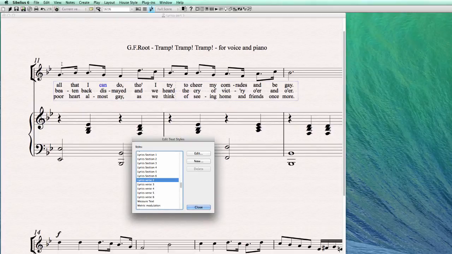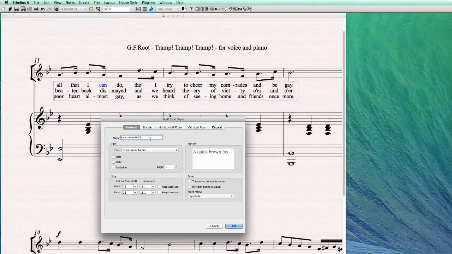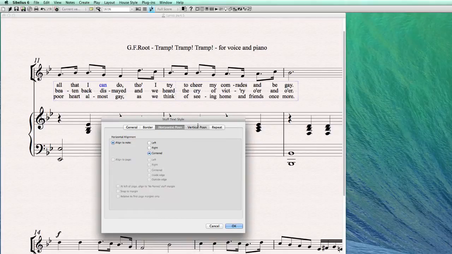We have 7 lines and we want to have lyric line number 7, but it doesn't exist here. So what we can do is new, based on this text style. Are you sure you want to create a text style based on lyric verse 6? Yes, we want to. So now we can rename it to line number 7. And for the rest, things are exactly the same, so we leave it like this.